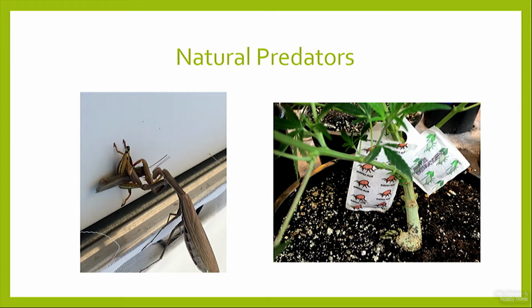Natural predators, same thing. If you guys are using harmful chemicals, not only are you going to kill a food source for the beneficials, but you're also going to kill the beneficials. In commercial agriculture, we have a term called threshold. A threshold is the amount of insects a plant can hold before you start to lose value on that crop.